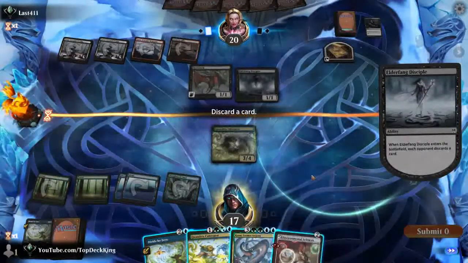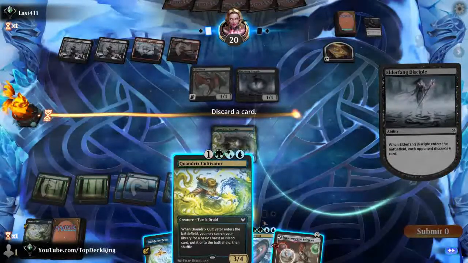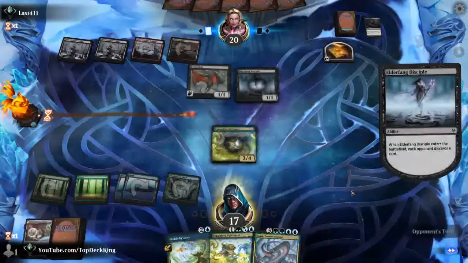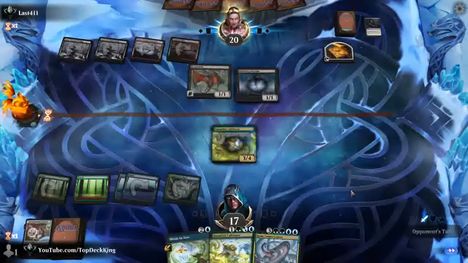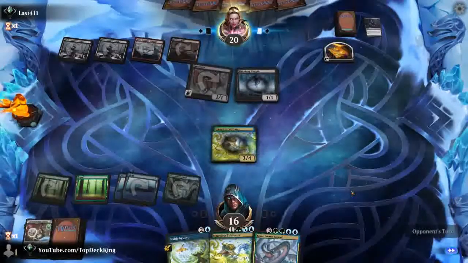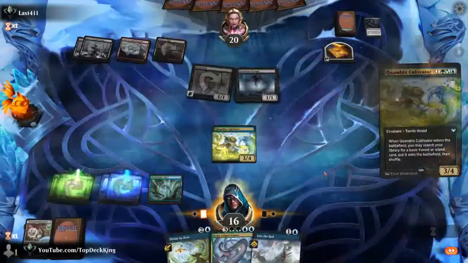I can discard Environmental Science. It technically does the same thing. But if I don't draw a land, then I can't play this anyways. This puts a body on the board. Ooh. Alright, I'm going to risk it and hope that I draw a land. Let's risk it for the biscuit. Alright, we're down to 16. No, we didn't draw the land. Unfortunately, we didn't draw the land.